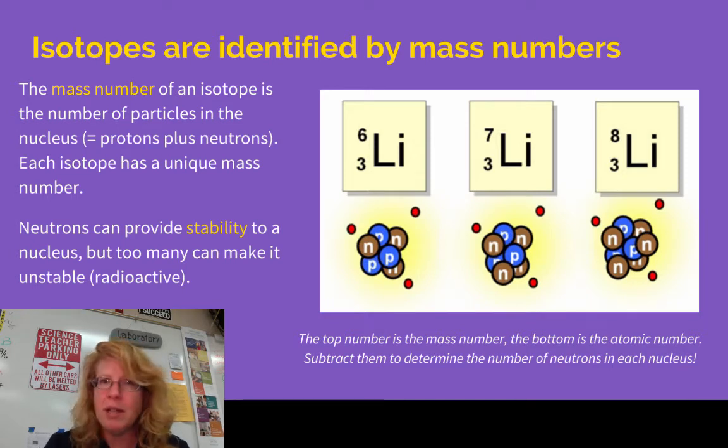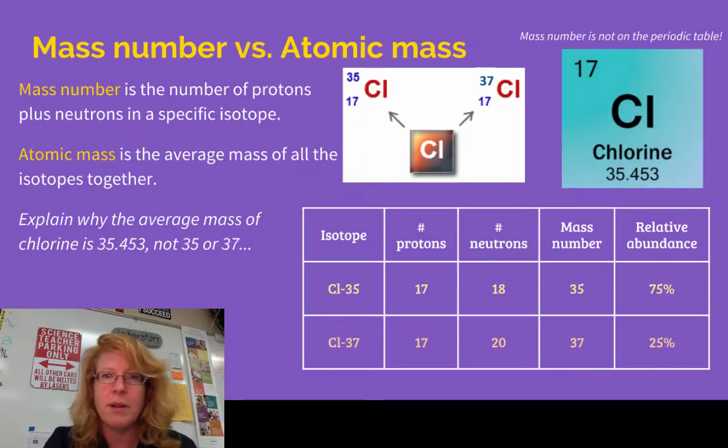And so it's kind of weird actually that protons want to be in the nucleus together. Every proton's positively charged. So why would a bunch of positively charged things want to be stuck together in an incredibly small space? So the neutrons themselves, that neutral kind of space, provide almost like a filler. It gives a little bit of a gap between the protons so they don't just want to fly apart from one another. But if you have too many of them as well, then there's almost too much space and it wants to fall apart, and that can make them radioactive, or that's what we would call radioactivity in unstable atoms. So anyway, that's the role of neutrons that are in there.